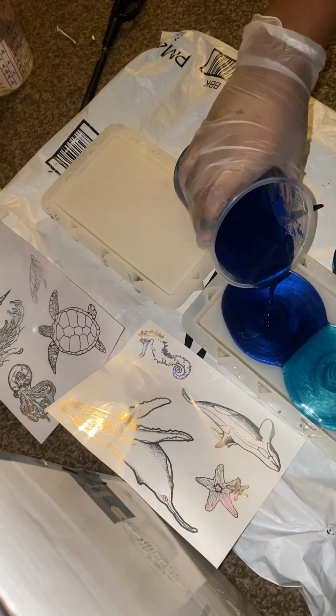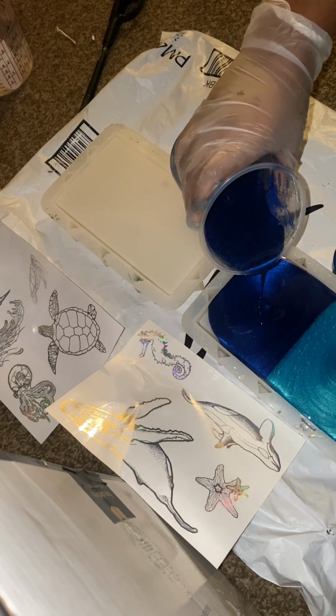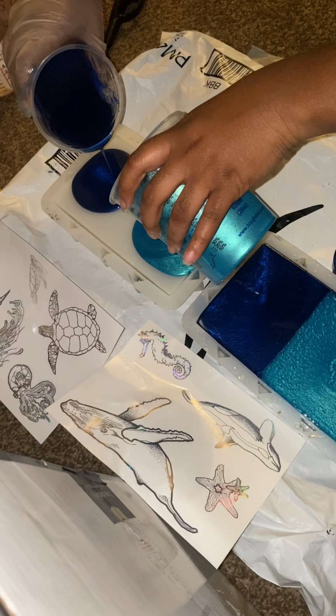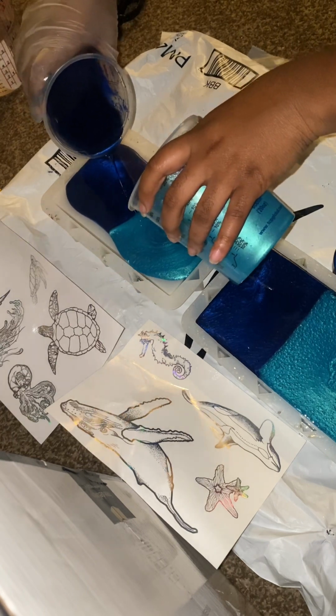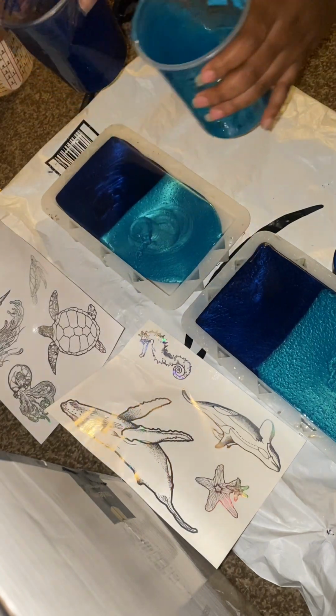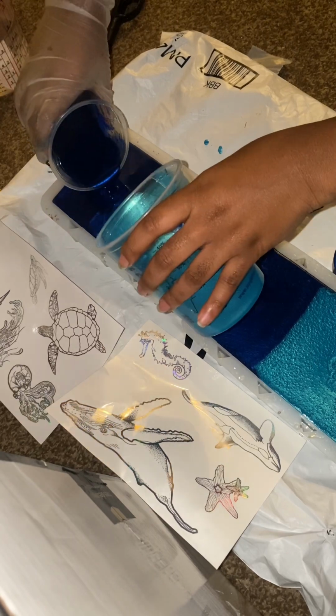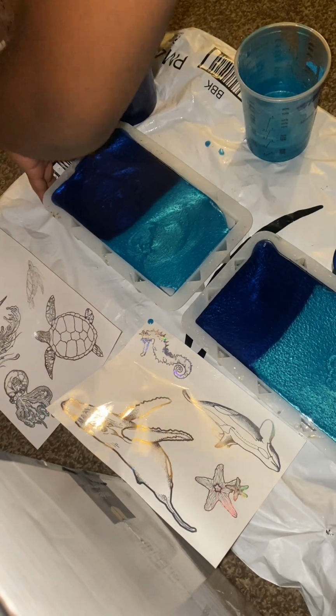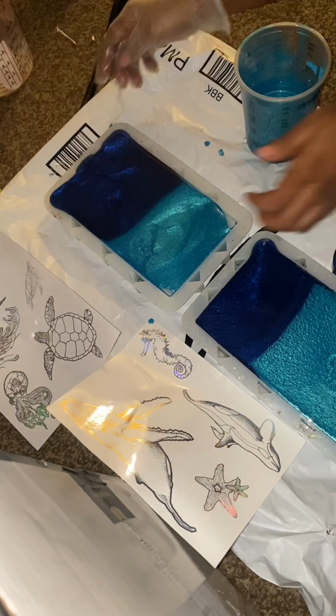So this one is another resin video. I've been doing a ton of resin stuff on this page, but we're making another resin clutch bag. This one is under the water, under the sea. We're gonna have some mermaids, some whales, some turtles. It's gonna be all cute and fun.